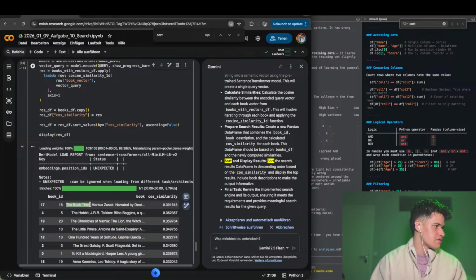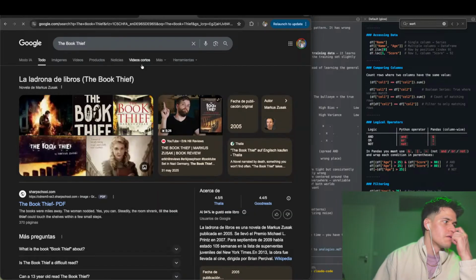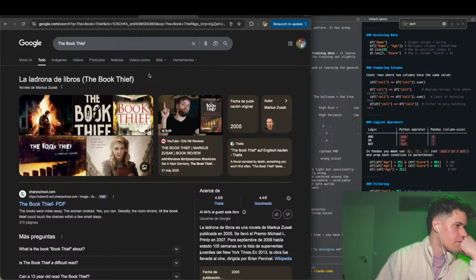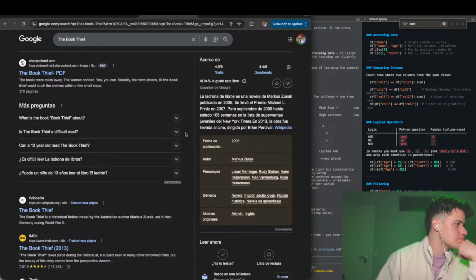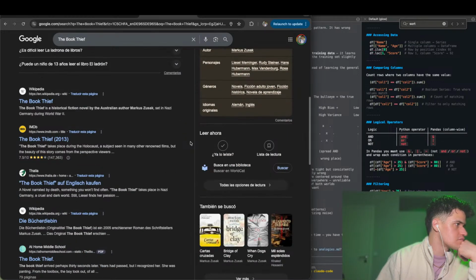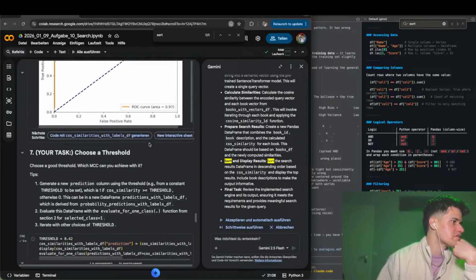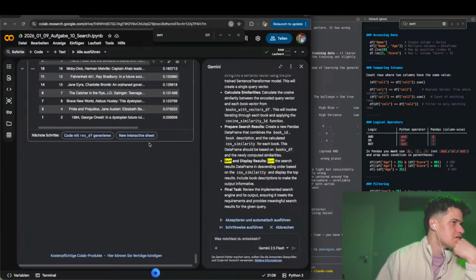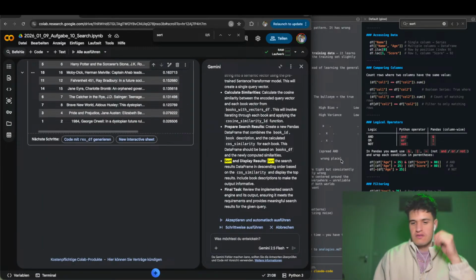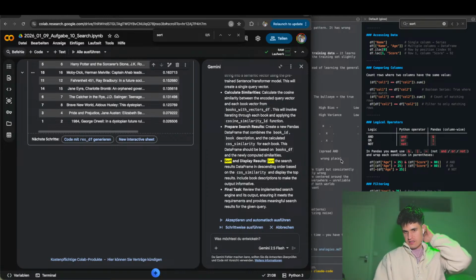What is that even? Set in Nazi Germany. I think the similarity is not perfect, but it works.